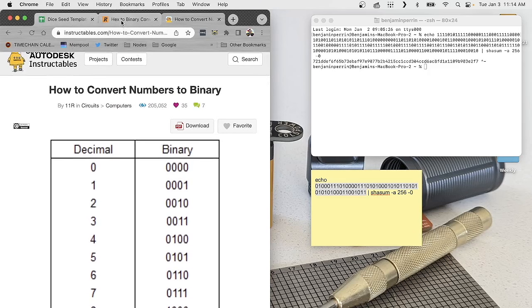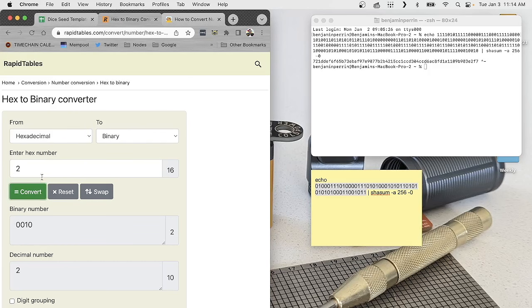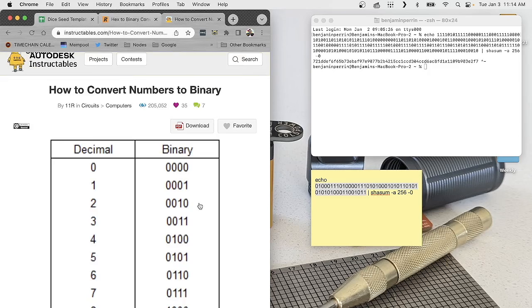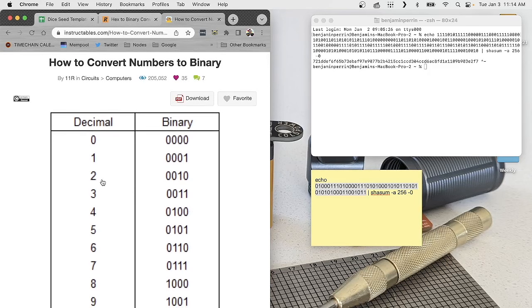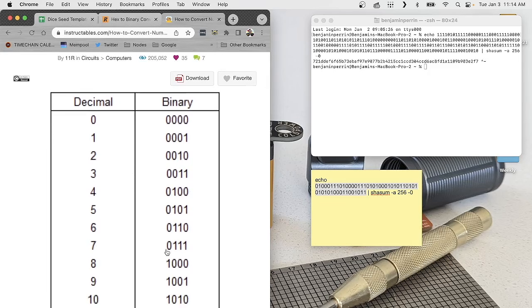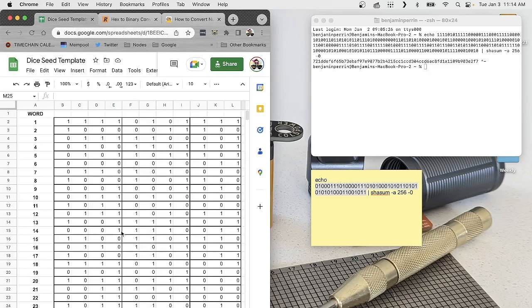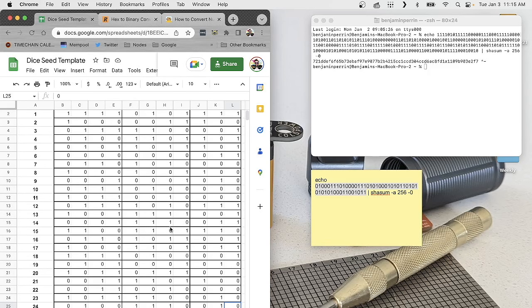When you push it into this converter here, it's just saying, okay, well, this is what it represents, but this table shows it. So you can see we had 7 and 2. 0111 and 2 is 0010, and that's exactly what we have here. 0111 and 0010. All right, so that's all that's happening here, and that allows us to fill in the end of our seed.